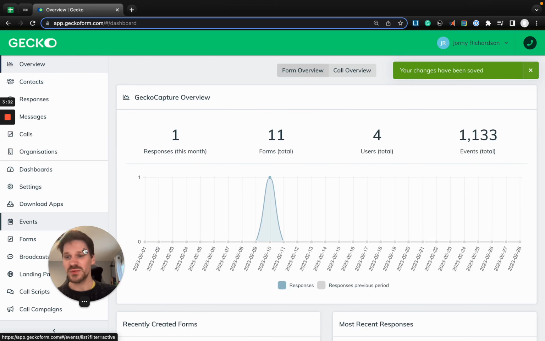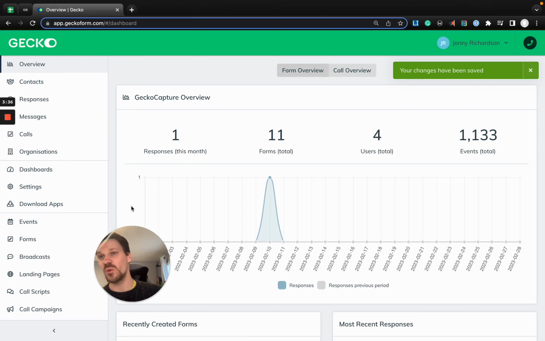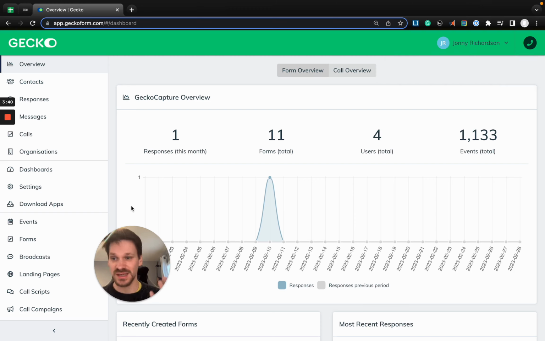So let's jump into it then. We want to be building some forms. We're going to be seeing how forms work, how we can share them, how we can automate them, how we can change the settings, and how we can download this and use this entirely offline if we need to capture data at, say, a recruitment fair or a high school where we know there isn't going to be an active internet connection. So there's a lot of ground that we're going to be covering throughout this. And let's start by seeing how quick it is to build a form.